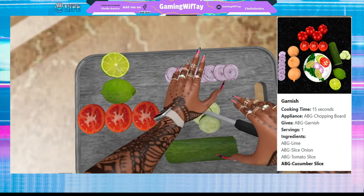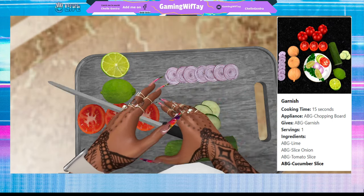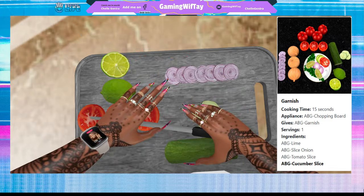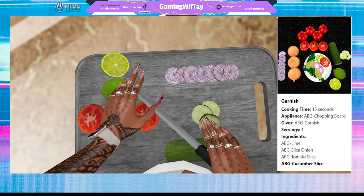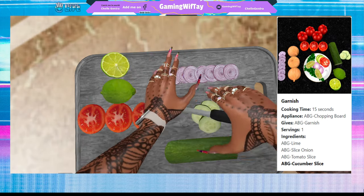As for the onions, you click it and it gives you sliced onions, and the same thing for the tomatoes. The lime, you don't need to slice anyway. So again, out of all the things on this tray, the cucumber is the only thing you have to physically slice. Everything else, you can click the actual vegetable and it'll come out sliced already. So let's go ahead and make this garnish, shall we?